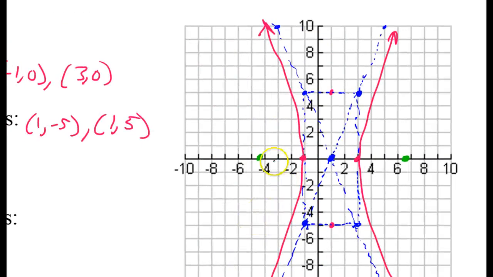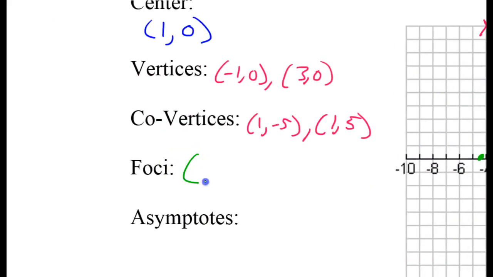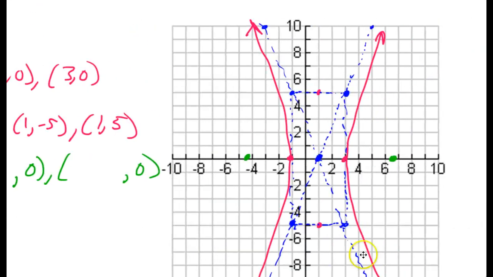Okay, now, look at the vertices, the center, the foci. They are all lined up together. That means they all have the same y value. And you know what? They're all on the x-axis. So the y value is 0. So we know that for the foci, it's going to be something comma 0. The y value is definitely going to be 0. So I would write that down first if I were you. Now the x value is going to be a little bit more complicated because of the radical 29.